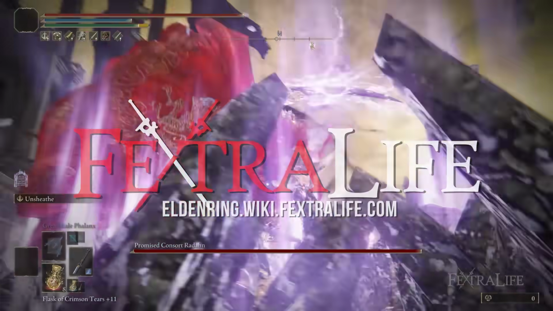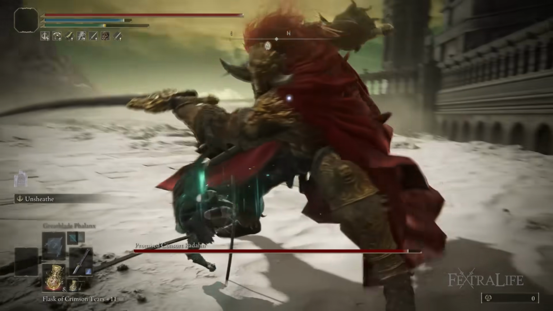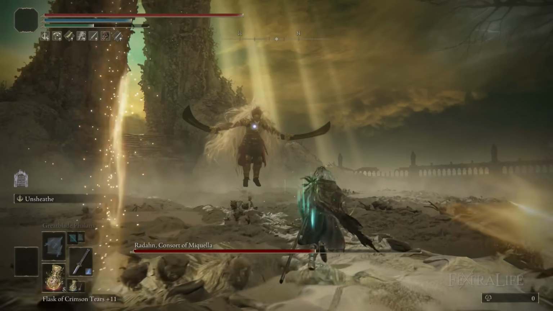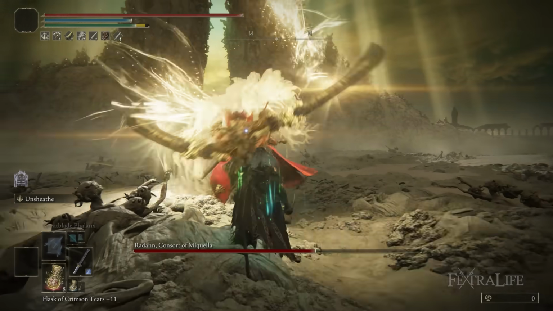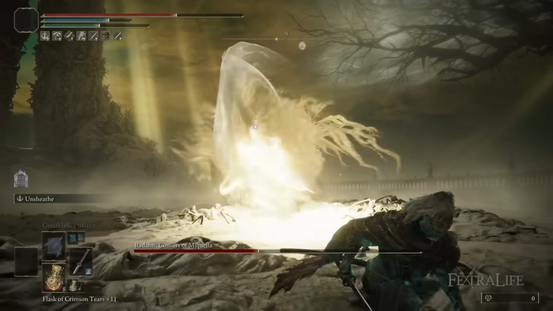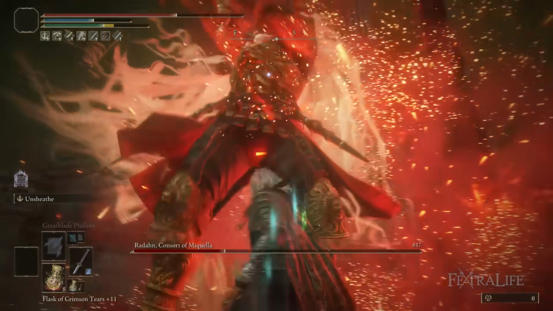In this Elden Ring Shadow of the Erdtree video, we're going to be going over a full guide on how to beat Radahn, Consort of Miquella. This is definitely the hardest FromSoft boss I've ever fought out of every Souls-like they've done in the past 15 years. He has fast movesets, insane AoEs, and even an almost impossible to dodge attack.